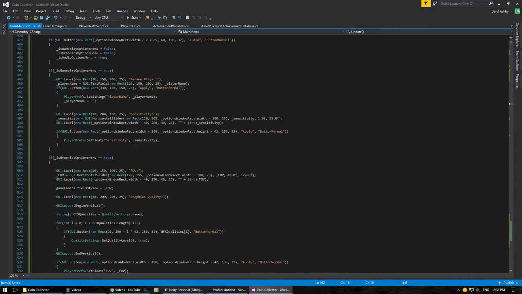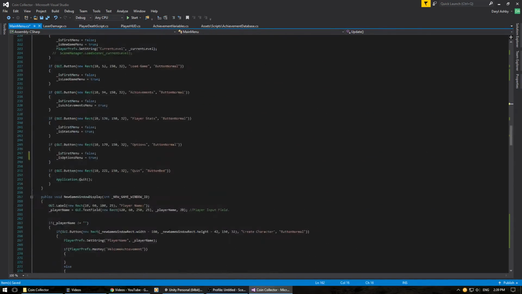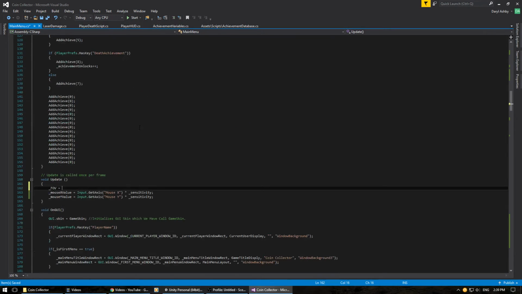Where are you? There you go, game camera dot field of view. There's game camera dot field of view. Use camera, field of view, there we go.